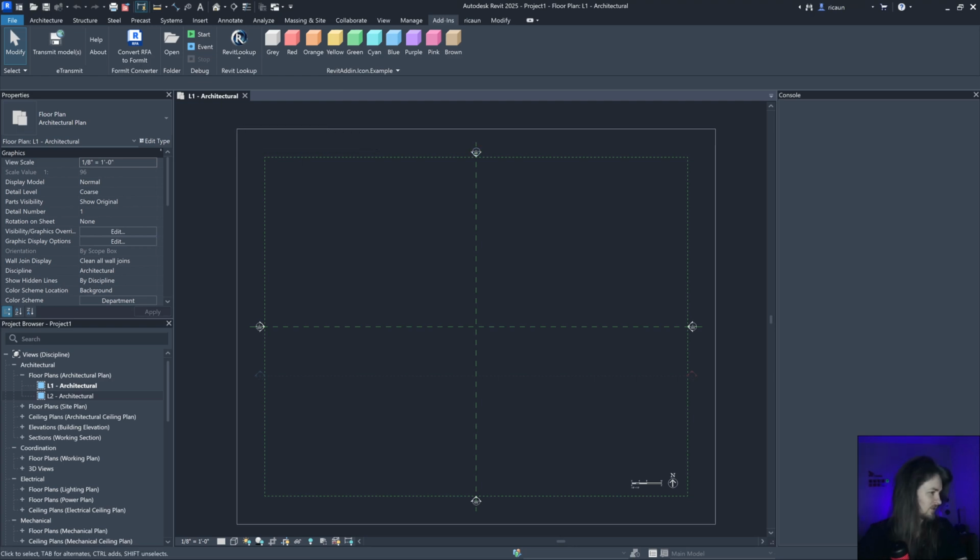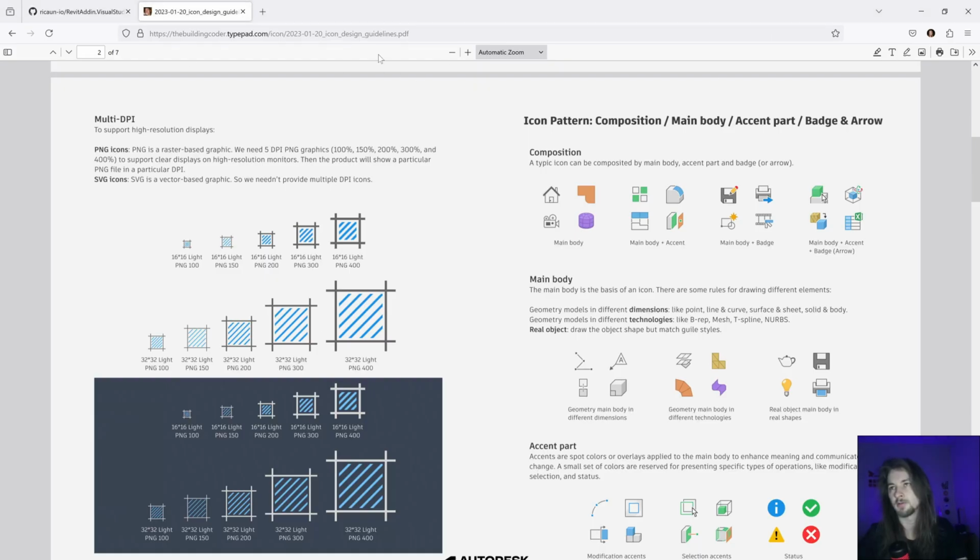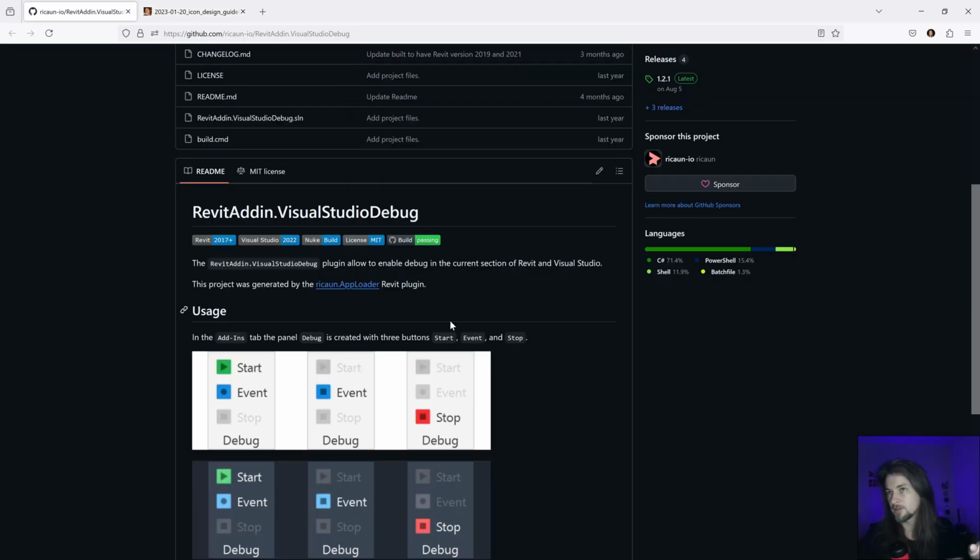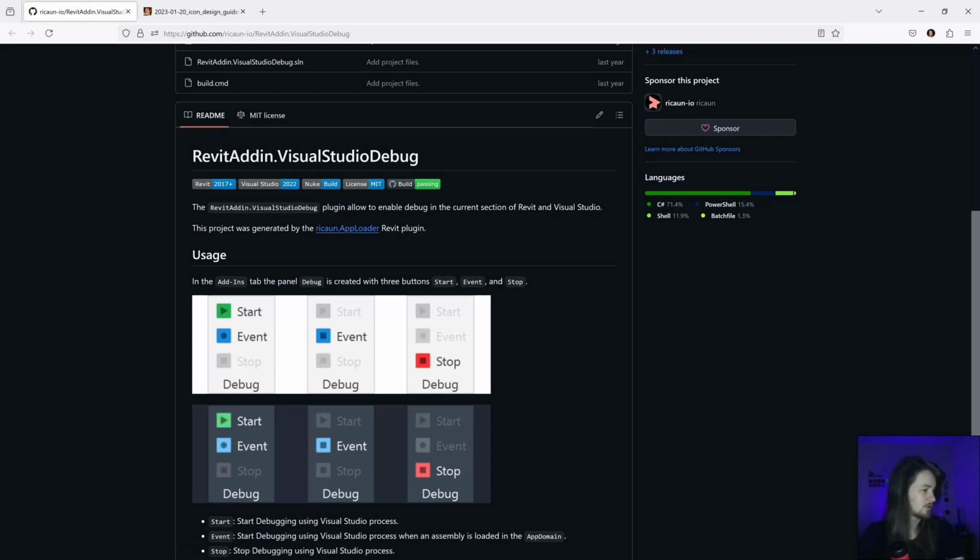So yeah, but first let's take a look in here at the icon design guidance for Autodesk. It has this section, Multi-DPI, so yeah, this is a great explanation. And in here it's saying 5 DPI scales, the same that I shared yesterday, but as PNGs. But I can basically join all these files in a single TIFF file and use that inside Revit. Yeah, and here's a project that I'm going to update. So let's take a look.